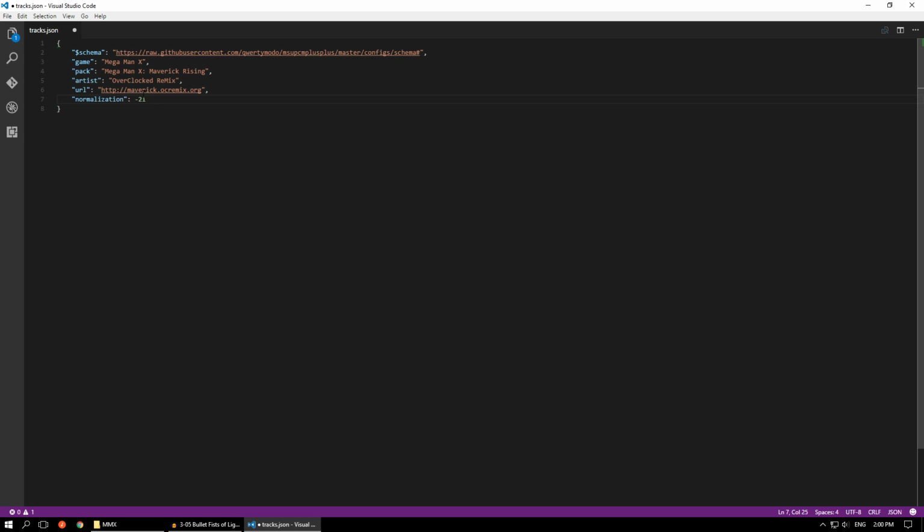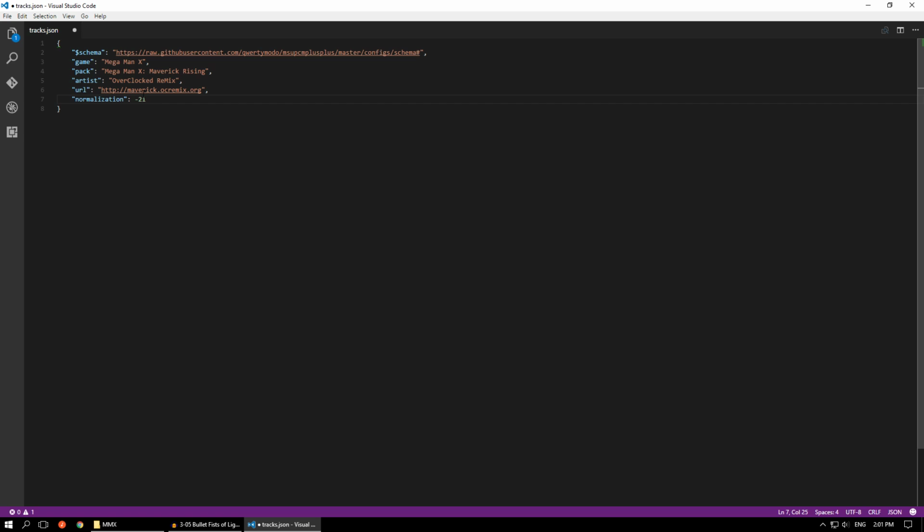And usually the normalization will be the same value for all of the tracks in an entire game. It'll differ from one game to the next, but for the most part it tends to be the same level for the entire game. So that's why it's available here as a global option, so you can just specify it once. You can, however, specify it at a track-by-track level. Super Metroid is the one game so far that I've found that really tends to have a lot of variation from track to track. So if you need that, you can.